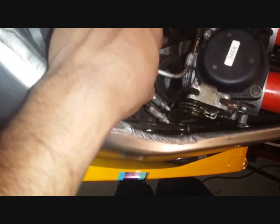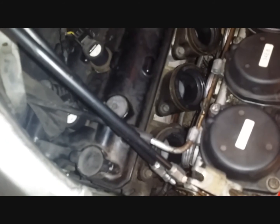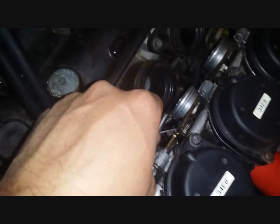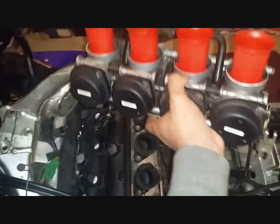Give you a close-up with the other camera. Okay, so that cable there is your choke cable. If you pull that, you'll see that move. So we need to undo that, and for that you don't have to loosen any bolts. You just pull this cable towards you out of the groove like so. Bring it back and then simply comes out. And that's it. Carbs completely out. Okay, so in my hand.